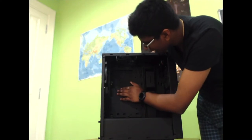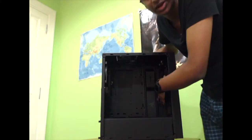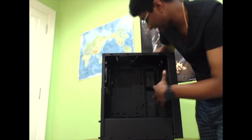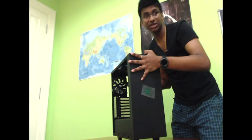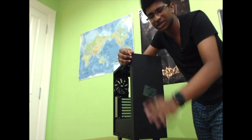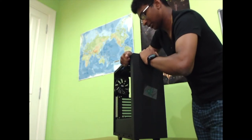Here is the ATX or micro ATX supported motherboard slot, and over here we have 280 millimeter radiator support, so you can put your water cooling or any type of liquid cooling over here. The radiator goes over here, and let me show you something cool. The front panel is actually pretty hard to take off. If you have this case, or just the S340 or the S340 Elite, it might feel like it's going to break, but it's not. It's actually very hard to take out.